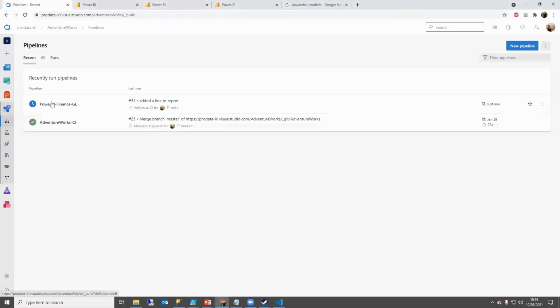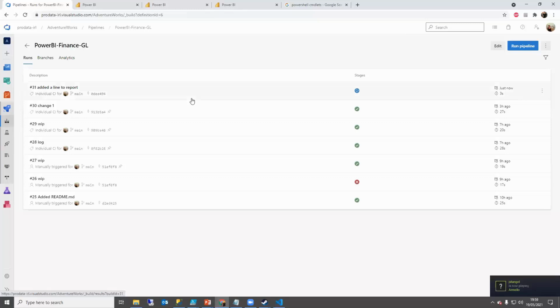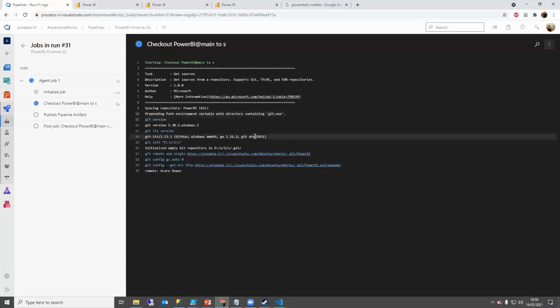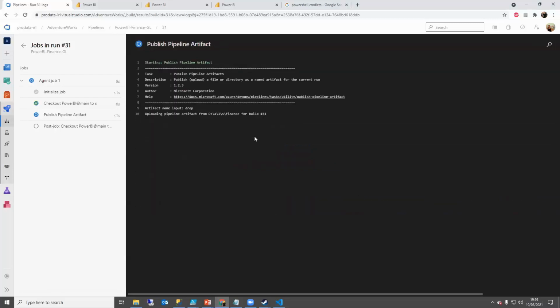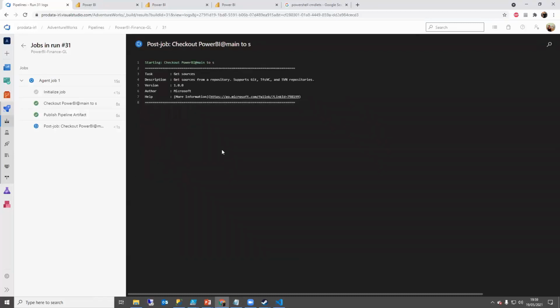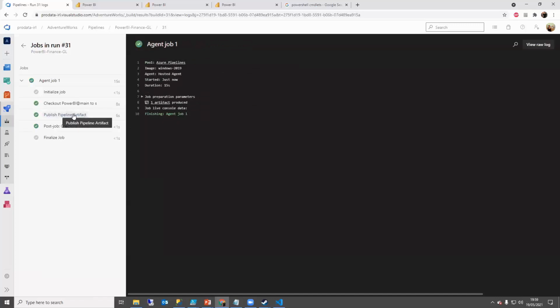My pipelines, yay, look, see, just now. And that's running away. And if I'm really quick, I can actually watch it working. I love just staring at the DOS screens, showing all the commands running. So it's checked out all the code. It's taken the PBIX and put it into this artifact library. So this gives me a library, so I know all the different versions. I can get those back if I want to see what version was deployed, okay?